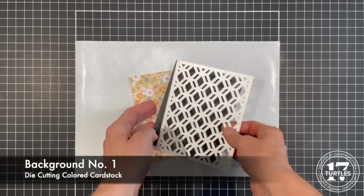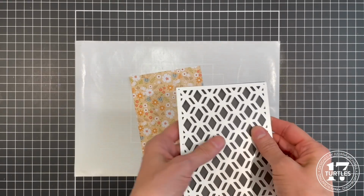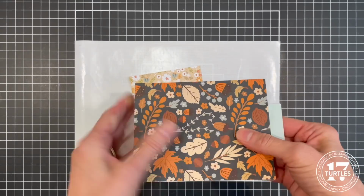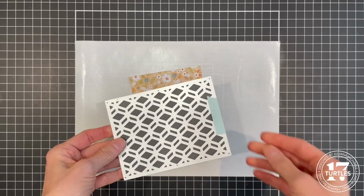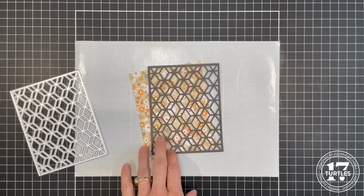This first background is rather simple and just the basic way to use a cover plate die. I'm going to cut it from a piece of colored cardstock. Because the die and the paper are the same size, I'm going to use a piece of mint tape to help hold the paper in place as I run it through my die cutting machine. Off camera, I ran it through my die cutting machine and here is the die cut.